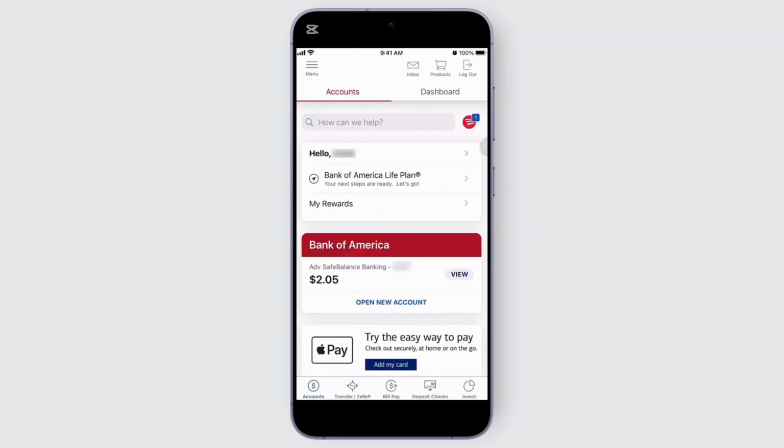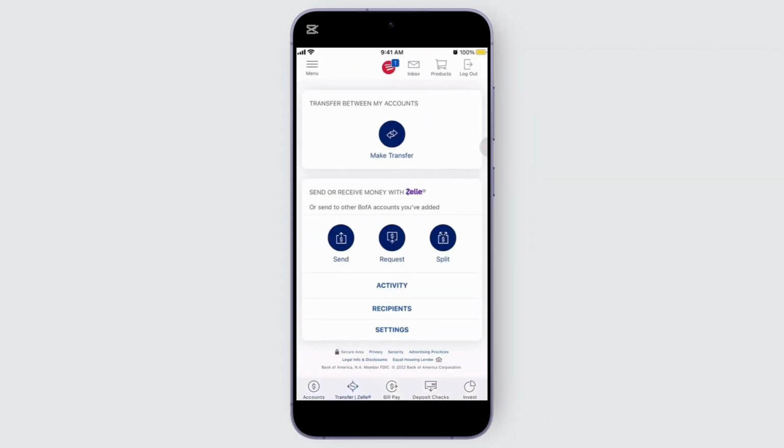Once you are logged in, you should be finding this interface on your screen where you will be viewing your balance and everything. So what you need to do is, from the dashboard in the bottom, you should be finding an option that says Transfer Zelle. Right beside the account, you can tap on it. Once tapped on it, you should be finding this on your section.